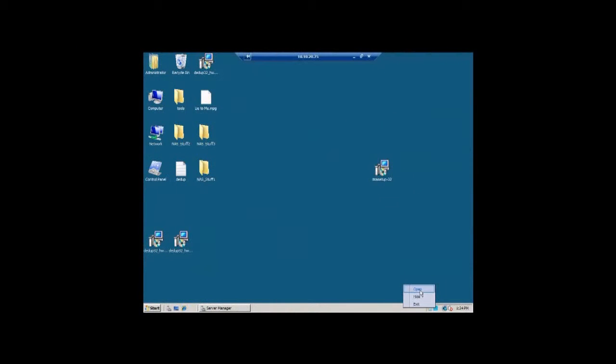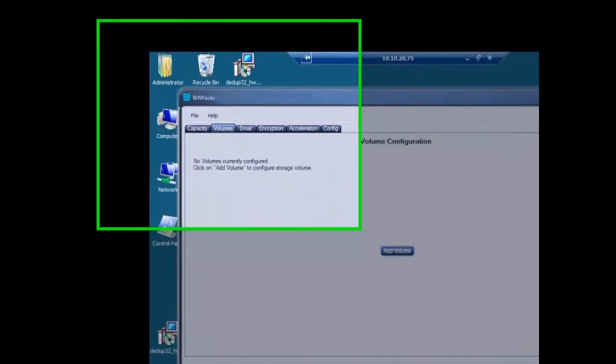I'm a software engineer for Hyphen, and today we're going to take a tour of the BitWackr compression deduplication product for Windows. It runs on both 2003 and 2008 Windows Server, and we're going to be actually running it today on a Windows 2008 server. Right mouse click and open it up in this way. So let's go ahead and start that first here.